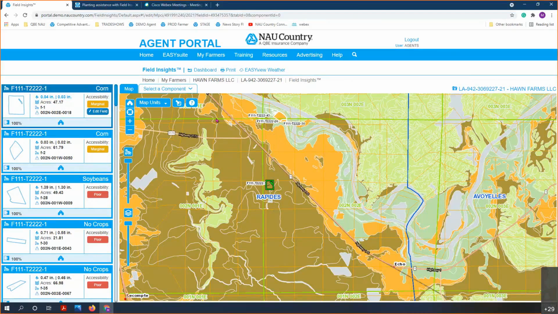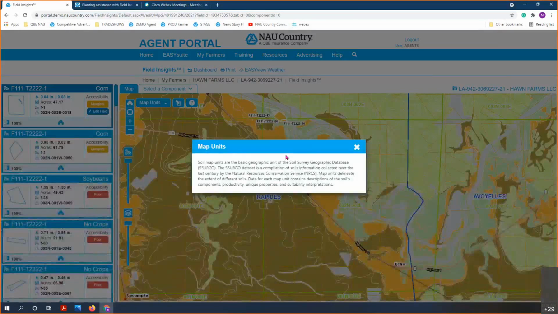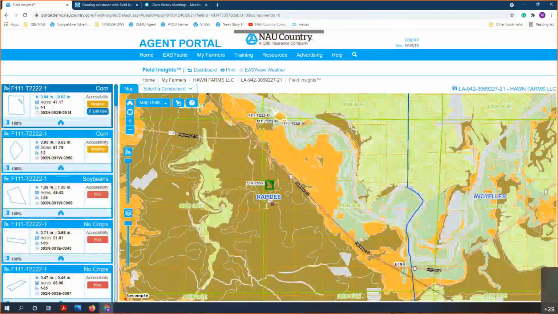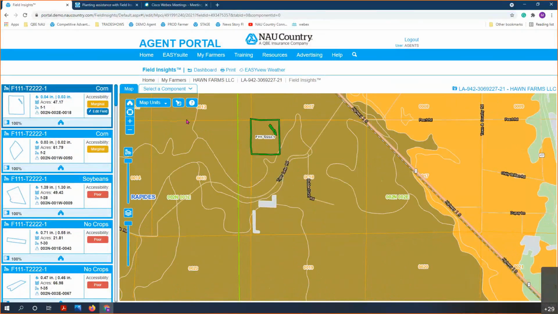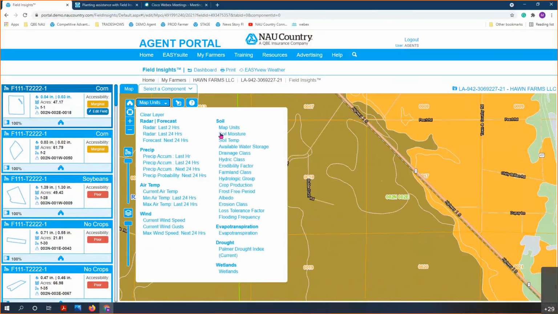But this is nationwide, and not to reread, I know you guys can read this just fine, but this isn't just made up data. A lot of our data for soil in particular comes from different databases of reputable sources. This is the NRCS SURGO data set, which is a compilation of soils and information collected over the last century. So this is good to interpret unique properties, delineate soil types, and look at suitability for certain farmland. It zooms in and shows the different delineation with different colors too. So that's one of our soil layers.